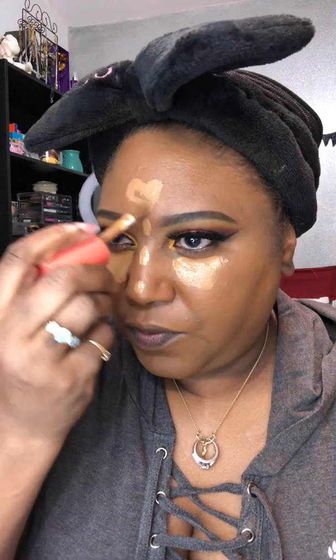I'm going to take my wand and I'm going to make a V. And just kind of fill it in, drag it a little bit. Some people like more. I just wanted to do the job. All right, now let's go down the bridge of my nose and the forehead. Let's do Cupid's bow and the chin.